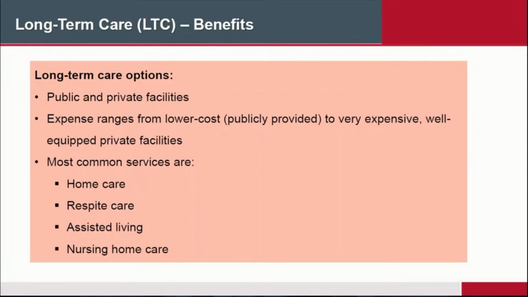Okay, you can buy a policy that provides assisted living, like an Amica, for example, which is an assisted living type of situation. Or you can buy nursing home care. So, in other words, a long-term care facility, whereby the person is actually living in a long-term care facility. Again, it could be public, it could be private, and whichever way you look at it, long-term care, whether it's home care or respite care, is an expensive proposition.